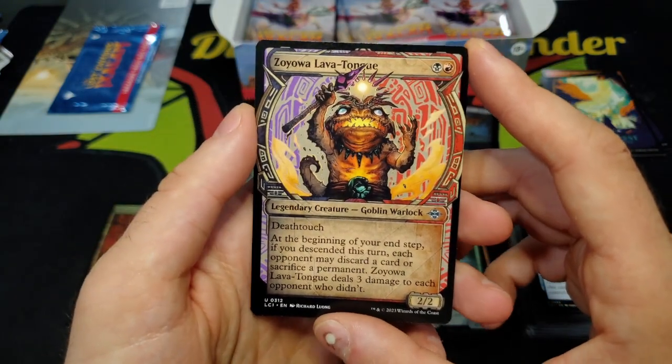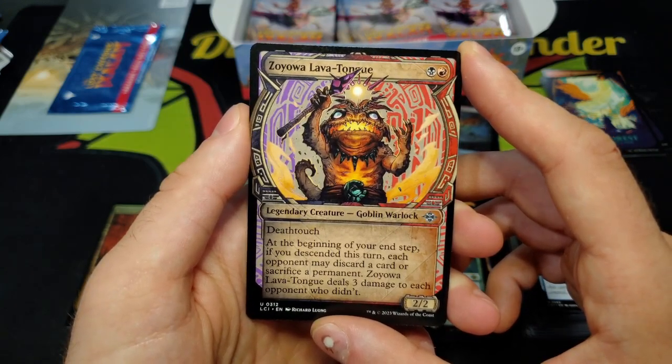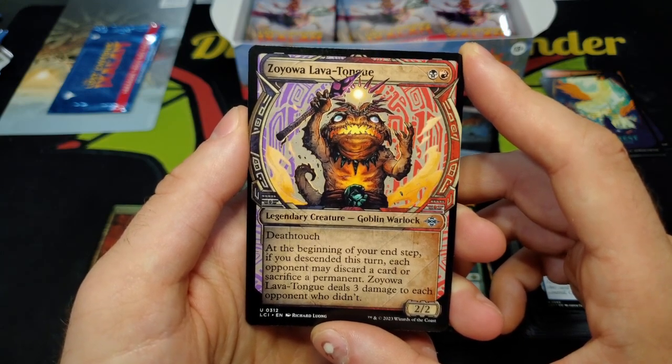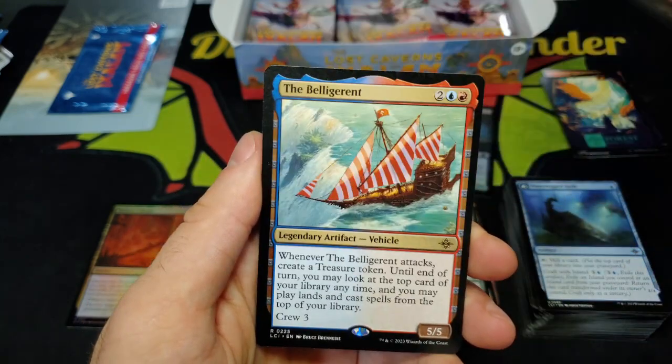Zoyowa Lava Tongue. 2 mana 2/2 Deathtouch. At the beginning of your end step, if you descended this turn, each opponent may discard a card or sacrifice a permanent. It deals 3 damage to each opponent who didn't. That's fun. That's a fun little dude.